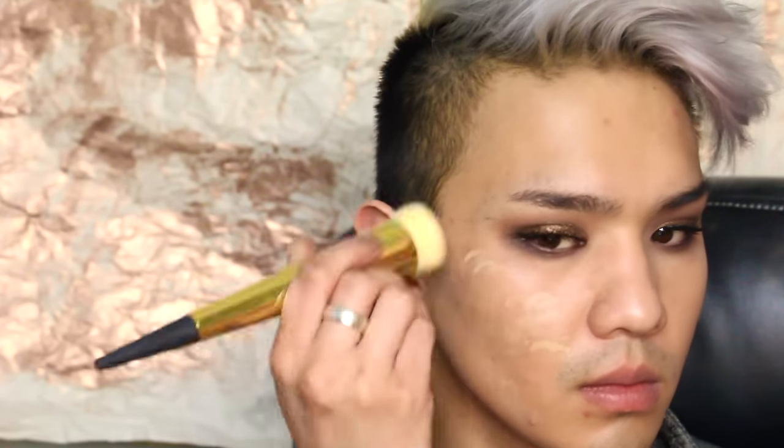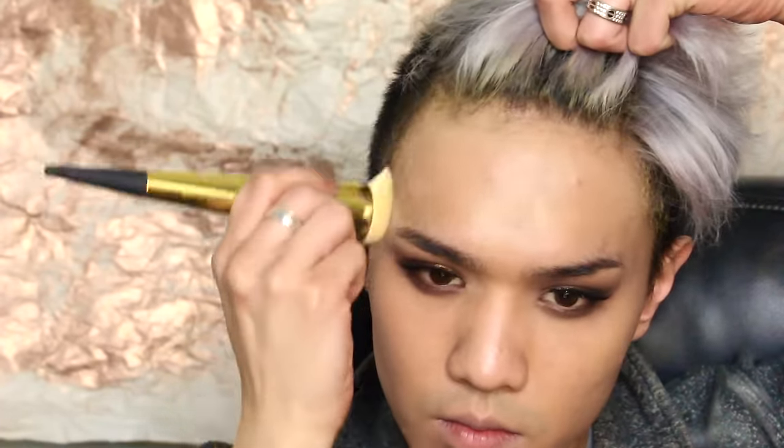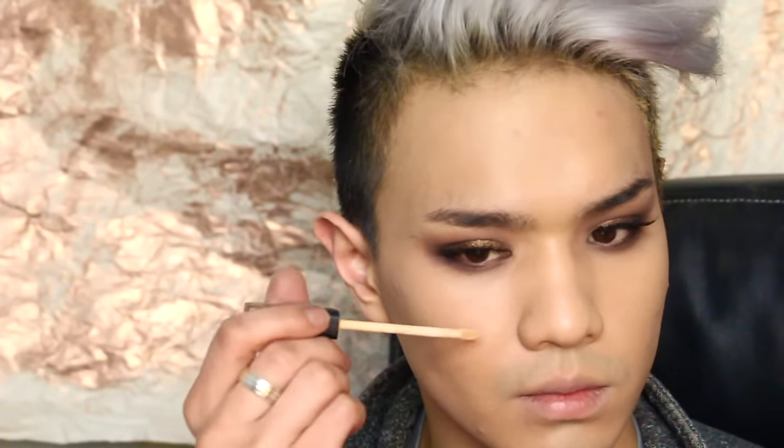Anyway, we're going to go on to our face. I'm not using a primer today because I'm not really going to wear this look for long — I'm literally washing it off as soon as I finish, so I'm not going to waste my Becca primer. Normally I would prime the face using Becca Backlight Priming Filter and then go in with my Maybelline Fit Me Matte and Poreless Foundation in shade 220, blending that all over the face using the Sephora Complexion Perfector Brush from the 24 Karat Goldmine Set. I'm also going to highlight and conceal under my eye using shade 20 Sand from the Fit Me Concealer line, also from Maybelline, using that same brush.